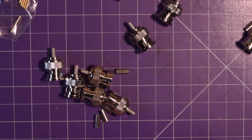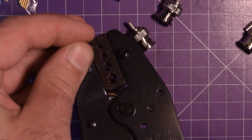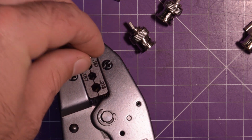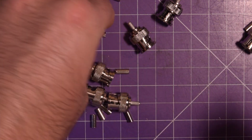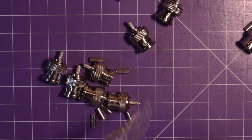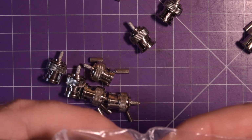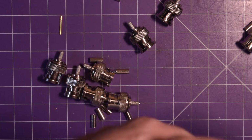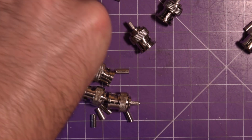Everything is sliding away because my bench is not level. But basically, if this is too small to fit in this hole, you can't see anything, and neither can I. Yeah, it is too small, so I'm pretty sure it will fit in there, and it will crimp these RG174 size crimp connectors. I'm a big fan of crimps. It's a lot simpler than soldering. Soldering, there's a little bit of extra stuff, extra care you have to take. And if you don't agree with me, let me know in the comments below.